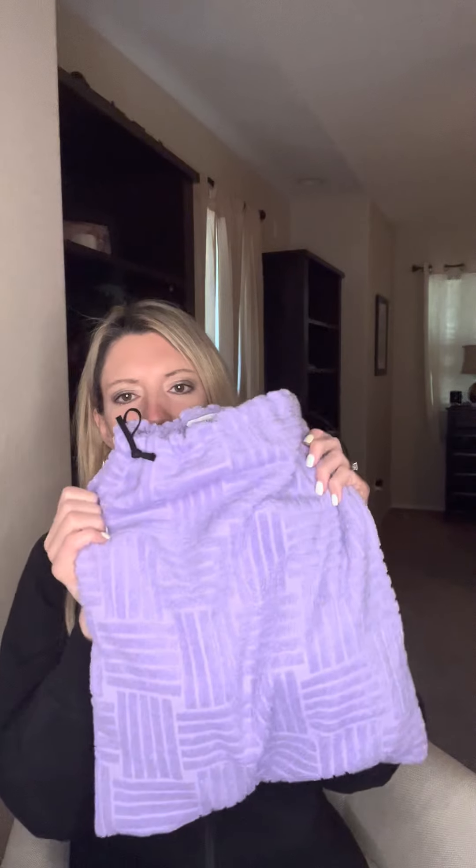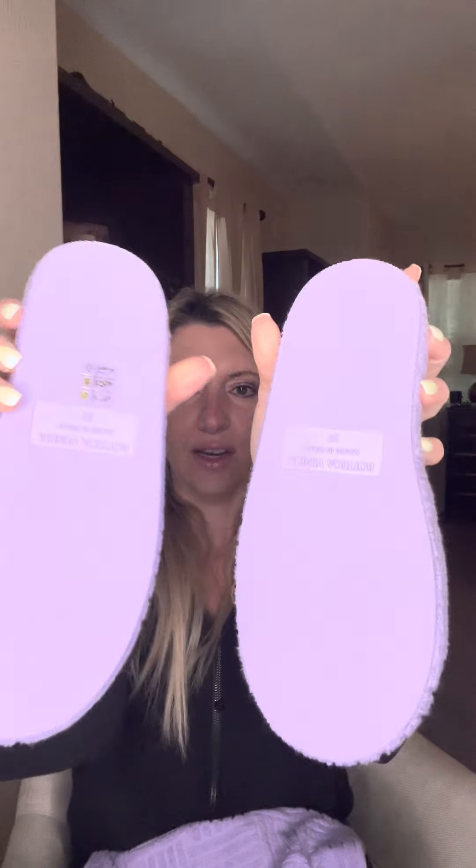Okay the next thing that I got was the Bottega Terry slides. We're going to get into this dust cover and what you can do with this in a minute. But these are the purple slides and they are super cute. At some places these are also on sale right now for up to 50% off, which is much better than the original price. These are terry cloth so they're 100% cotton and then they have rubber bottoms. These are size 37 and I'm a true 37, so I think these fit pretty true to size. These are the lavender color and they're really cute for spring and summer — they also come in orange and green and a couple other colors.